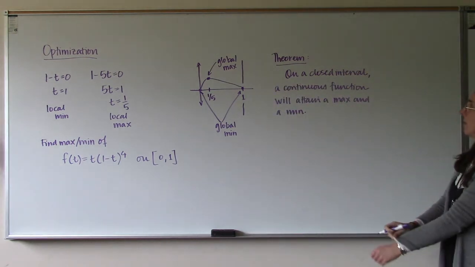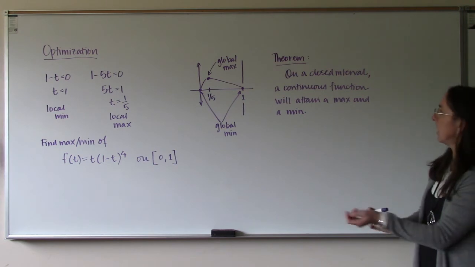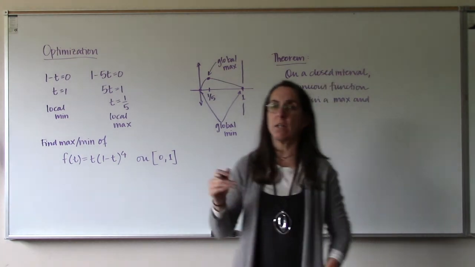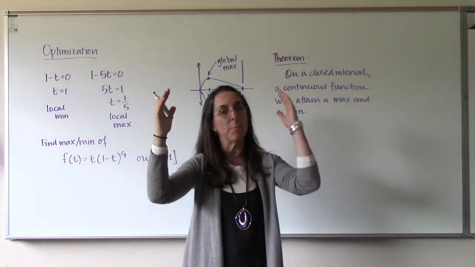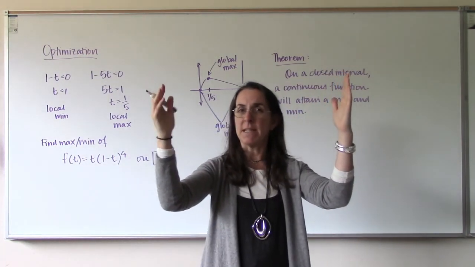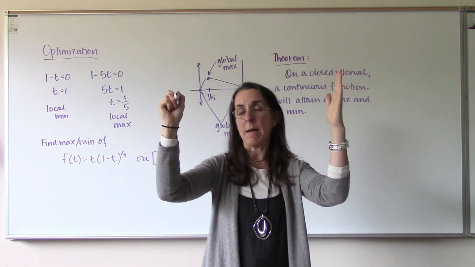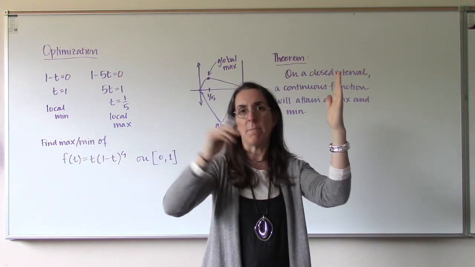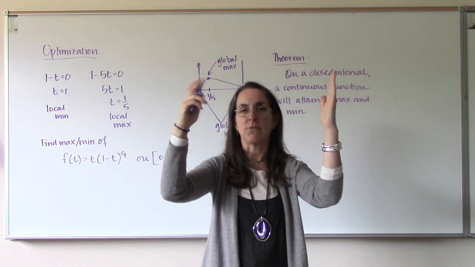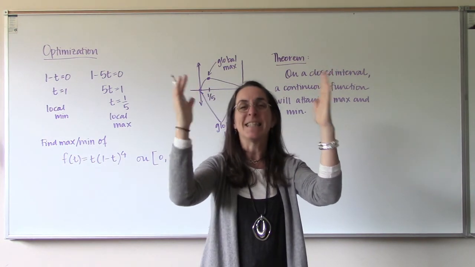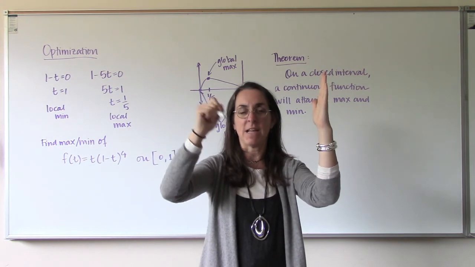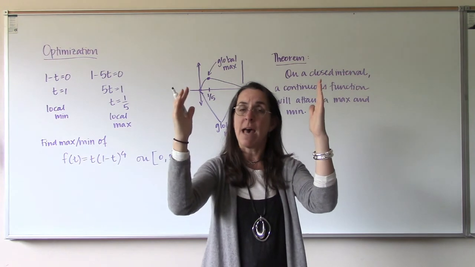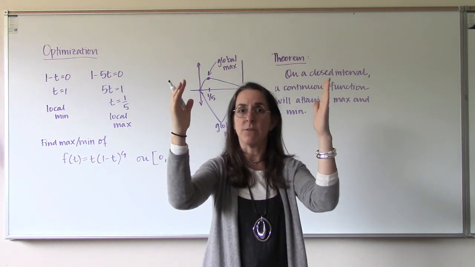Okay, so on a closed interval, a continuous function will attain a max and a min. So a closed interval means a boundary here and a boundary here. Continuous means that to get from here to here, I'm not allowed to pick up my pen. Well, if I'm not allowed to pick up my pen, then to get from here to here, unless I draw a horizontal line, I've got to get to the bottom, and then there's going to be some other point where I'm at the top, bigger than anything else, right?